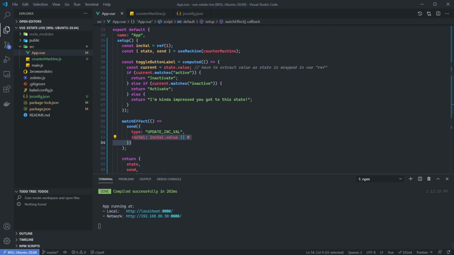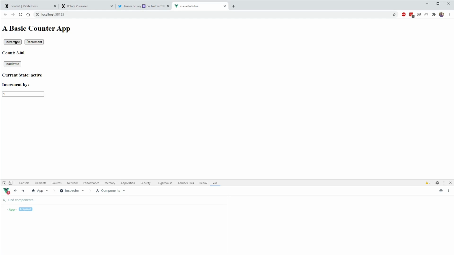And let's see if our app is working. So we can increment, decrement, disactivate, or inactivate. I keep saying disactivate. I think that's a word too. It disables this. That's good. Let's reactivate it, and let's make this maybe 7.5. So something's not wired up. Let's go ahead and check what that is.